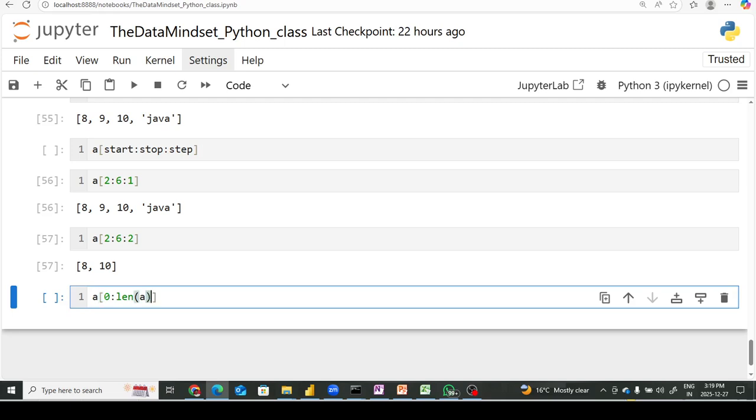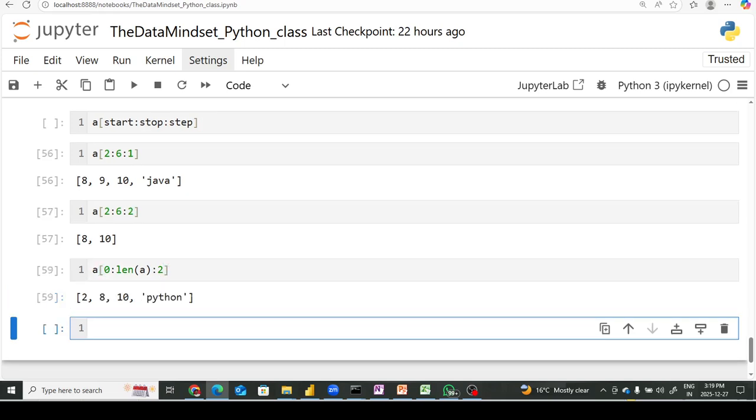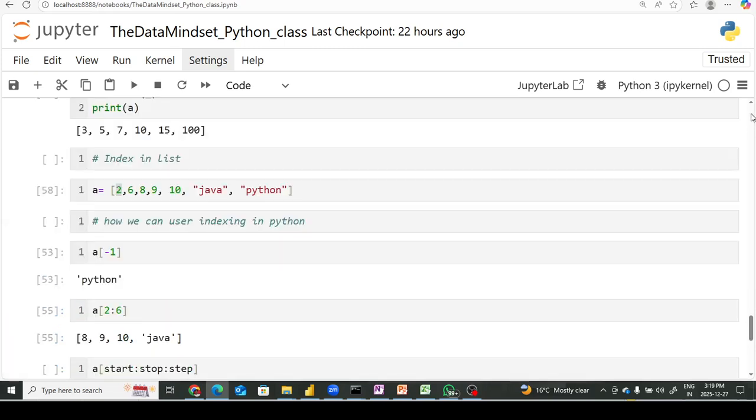So that means the last value, and then step. So here you can see what you are getting. You will get 2, 8, 10 and Python, which is nothing but alternative elements of this list. So this is how you can get the alternative values.